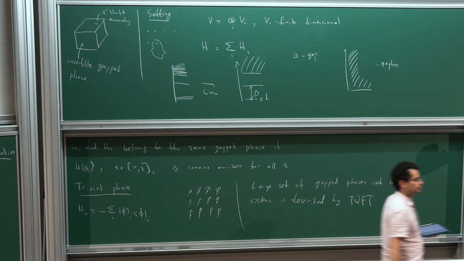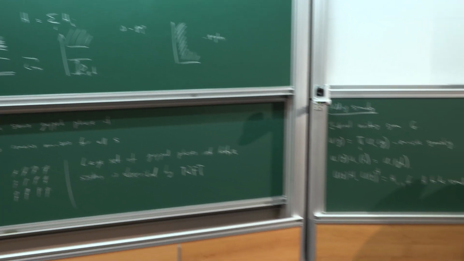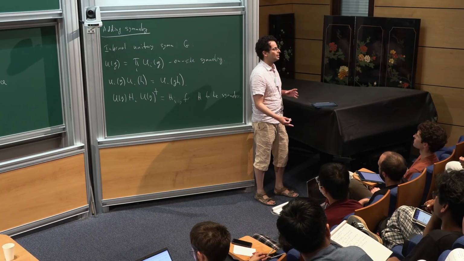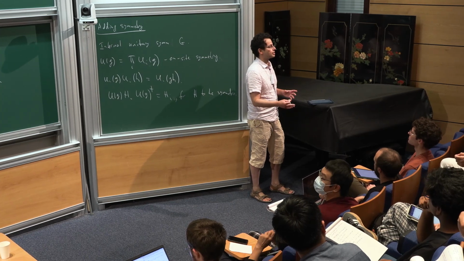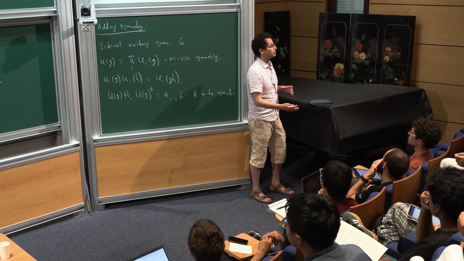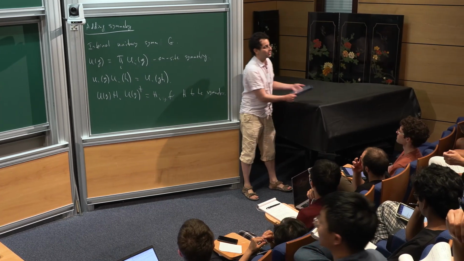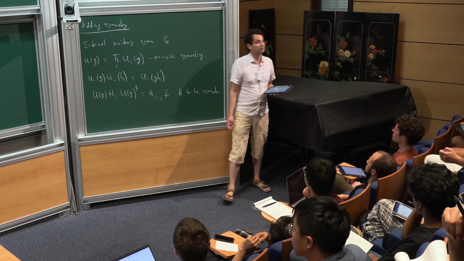Yes? Is there an analog of these symmetry-enriched phases for lattice symmetries? Yes, there are. And it's actually a very interesting and rich subject. Somehow it appears that there is what people call a lattice equivalence principle: at least for a broad class of phases, the classifications of phases with internal symmetries and with lattice symmetries with the same symmetry group are related to each other. So you don't lose too much generality by thinking about internal symmetries.